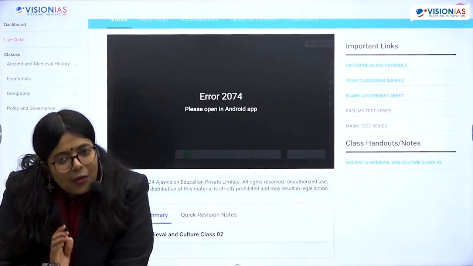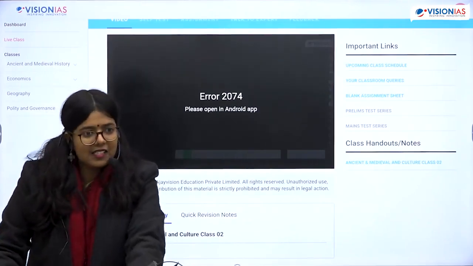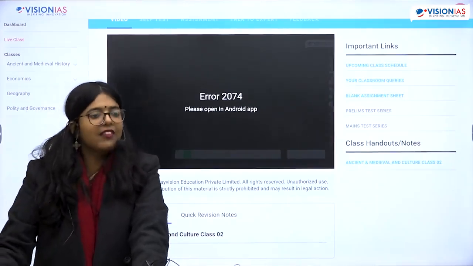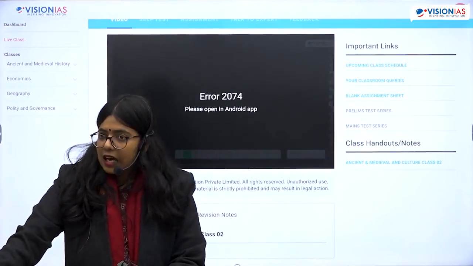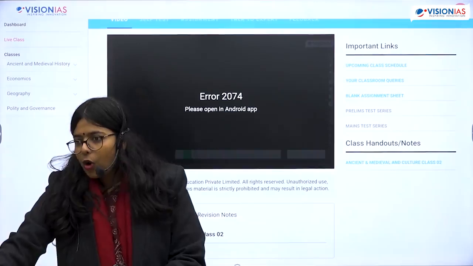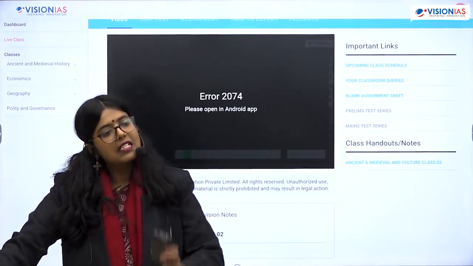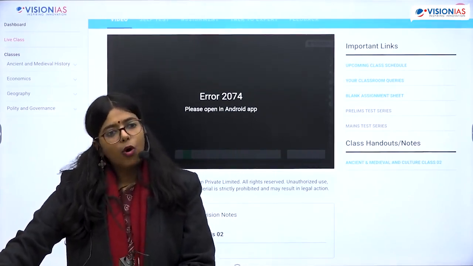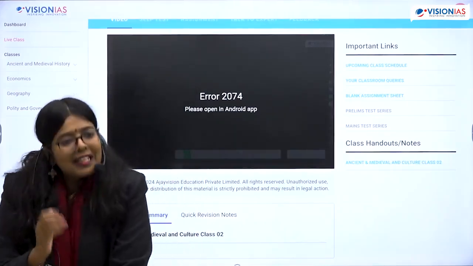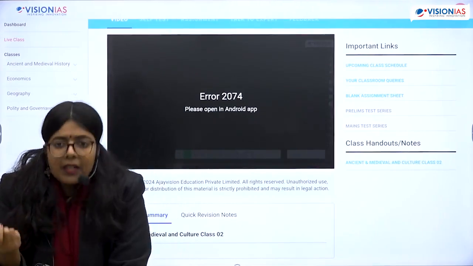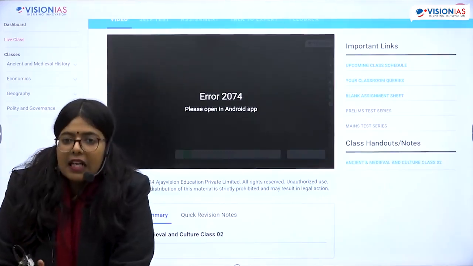So the kind of questions that are being asked, either they'll be unique facts. I'll tell you what kind of unique facts we need to remember. Or questions which are being asked are related to literature, or they are relating the information of Mahajanapadas with respect to Buddhism or Jainism, because this is the very time when these two prominent religions are also coming into existence. So these kind of questions are being asked.